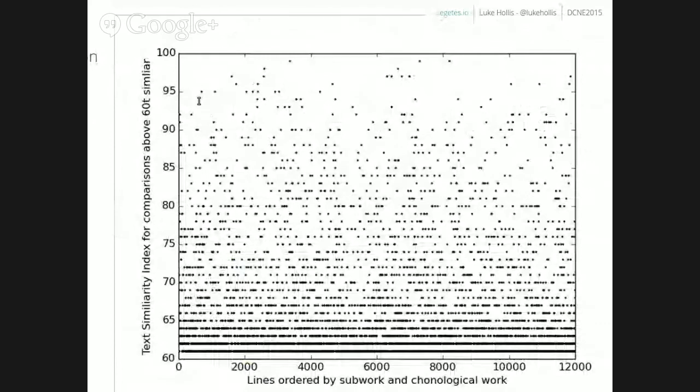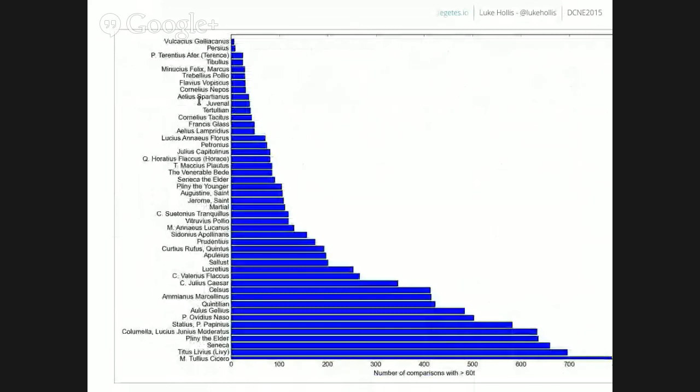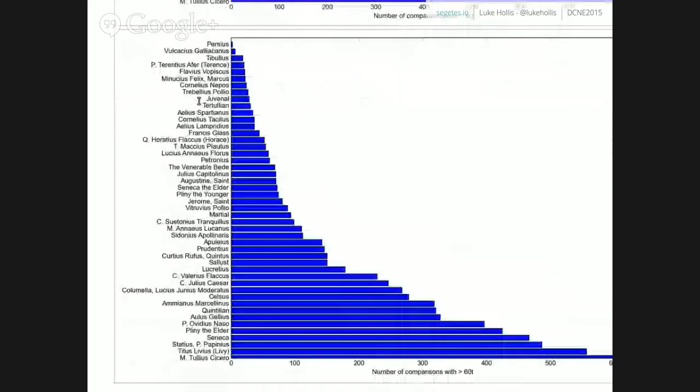But everything below 60, it started to be too much and too dissimilar to really incorporate them in the network text as I wanted to do it. So if you look at just the authors and the given passages that have this similarity index with them, we start seeing, it's very small here, but Cicero and Livy and the larger prose writers having the most comparisons with our source text, just Vergil is what I did here, not with each other, just all of them against Vergil, right? When you say comparisons, significant comparisons. Yeah, above 60. Yep, is what I ended up looking at.